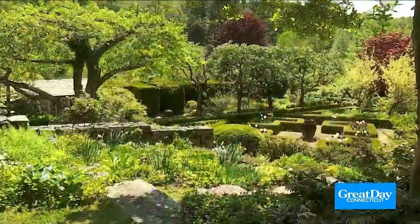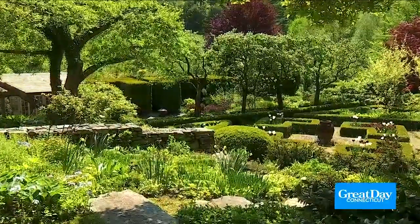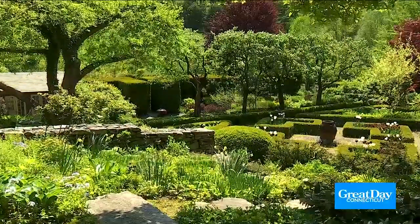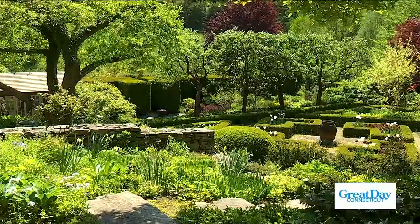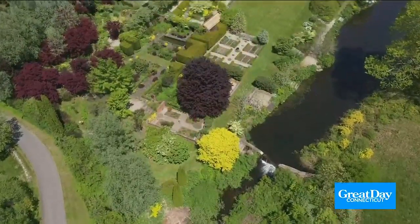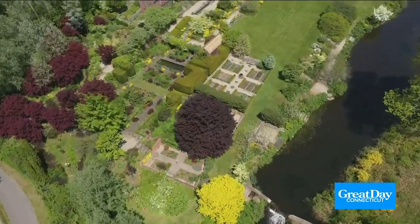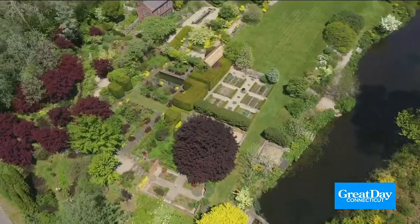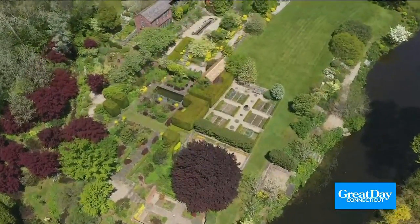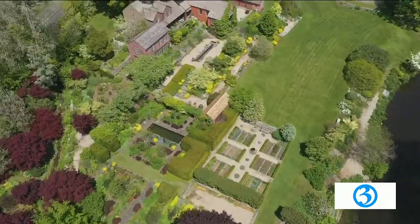The peonies are amazing when they come in early in June, followed by the incredible daylilies, an extraordinary collection of daylilies and the dahlias. And then the fall garden is just lovely in and of itself. So there's no bad time to come. There's no bad time to come, and it depends on what you love. This is a beautiful time, but it's beautiful next month and the month after, too.